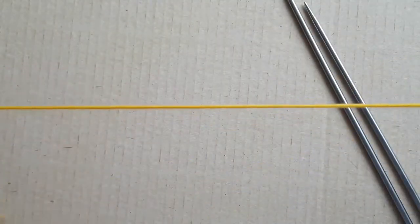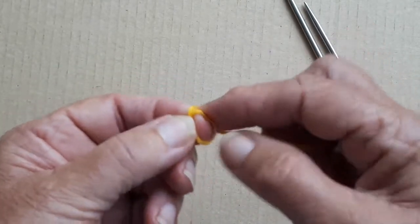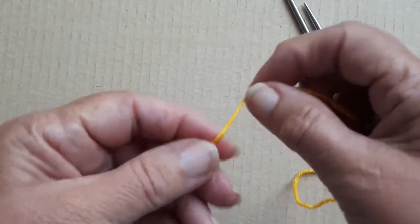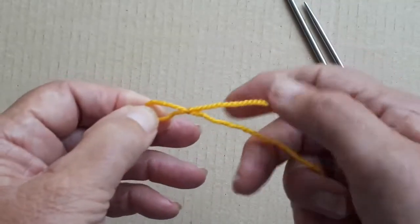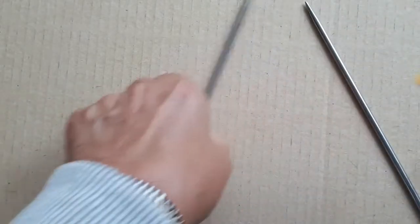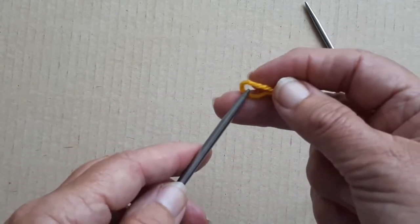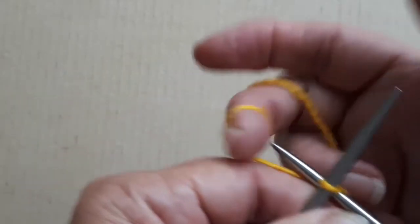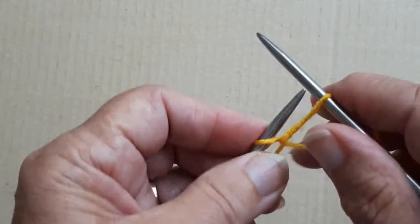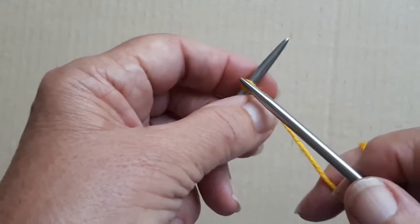I'm doing it in bright yellow, it's a better colour to show up on this board that I've got here. So make a slip knot first. Now I'm just making a little short end because it's only for a tutorial, but if you're doing it yourself, you'd make a longer end because you would probably want to sew that end in. I'm starting off with 2 stitches. Some people start off with 3, some 4, some 5, but I find 2 works fine. So that's my 2 stitches I've cast on.